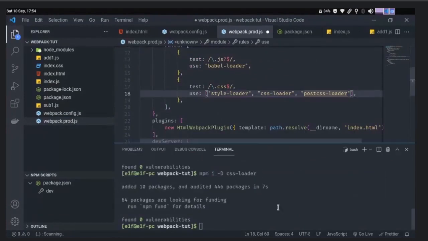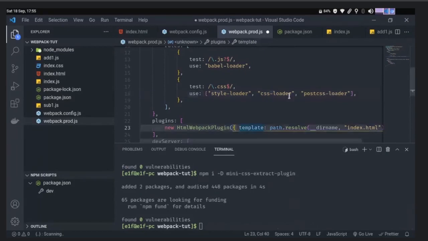So you can just install it. It's called the mini CSS extract plugin.